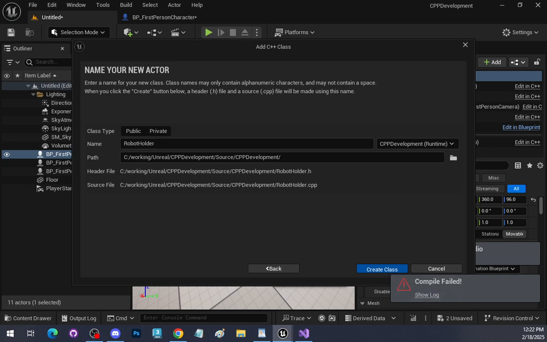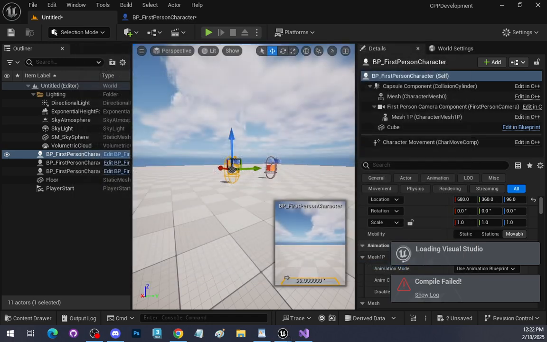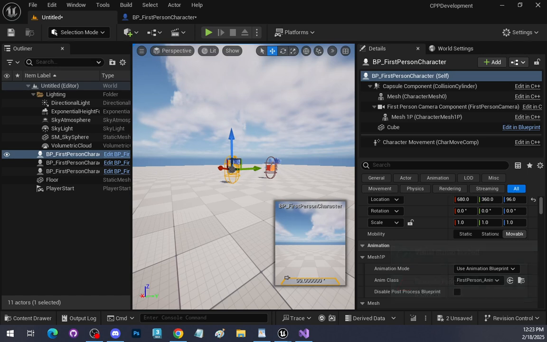Show log. Yes, what's going on? Clear the log.